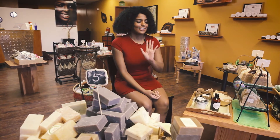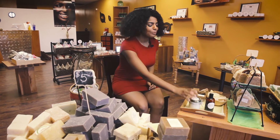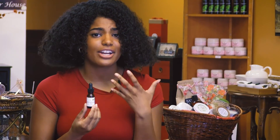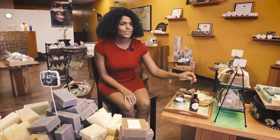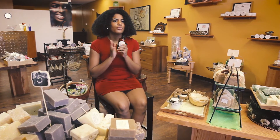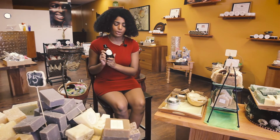Favorite product? We're gonna stick with three for today. Shea lemongrass — can't go wrong with it, especially if you have dark marks. The moringa oil, because it's amazing for you and it's good for your entire body and your hair. And last but certainly not least, the natural liquid black soap, because a lot of times you want to feel like the product is actually working, and this is one of those you can feel it as you put it on.